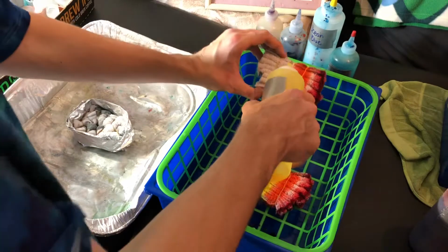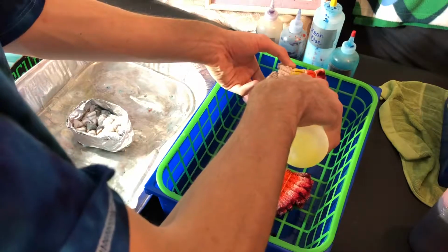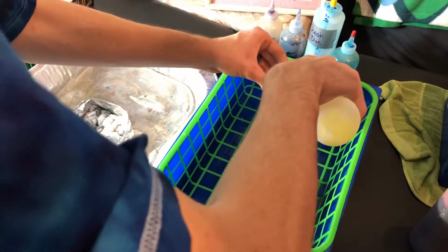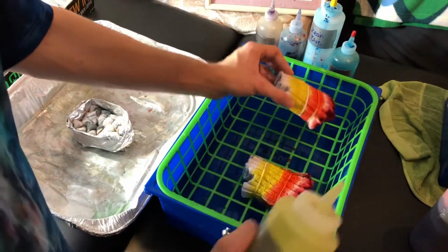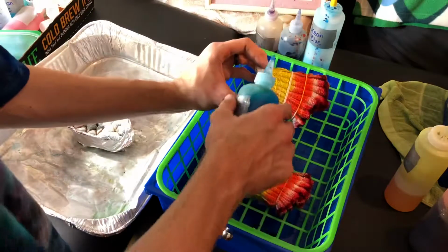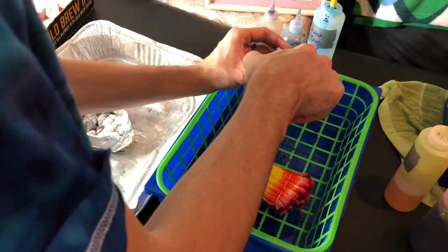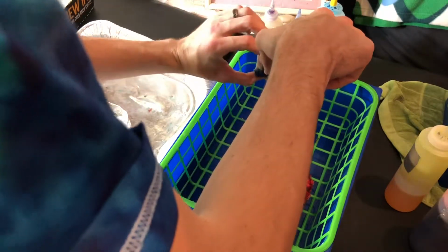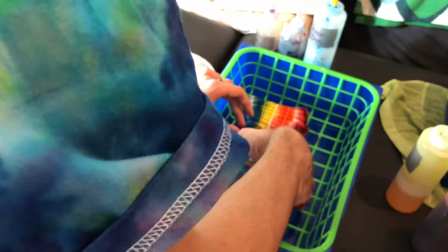So then we'll do the same on this one. Again, try to leave a little bit of space, and then make some room for the green. So a little bit of blue with yellow makes green. So we're going to do the blue right next to the yellow and on the yellow to create that green, and then it'll go blue, which happens in a rainbow. So there you go.